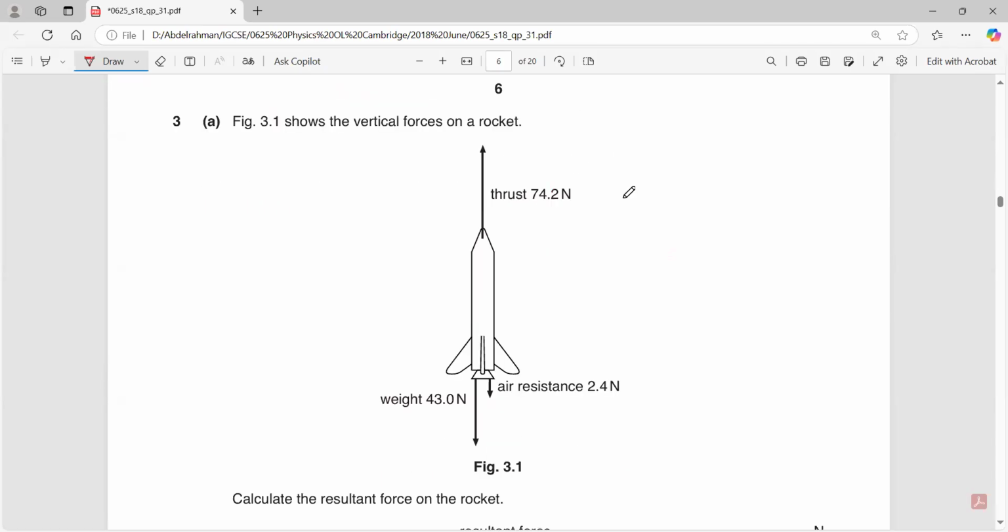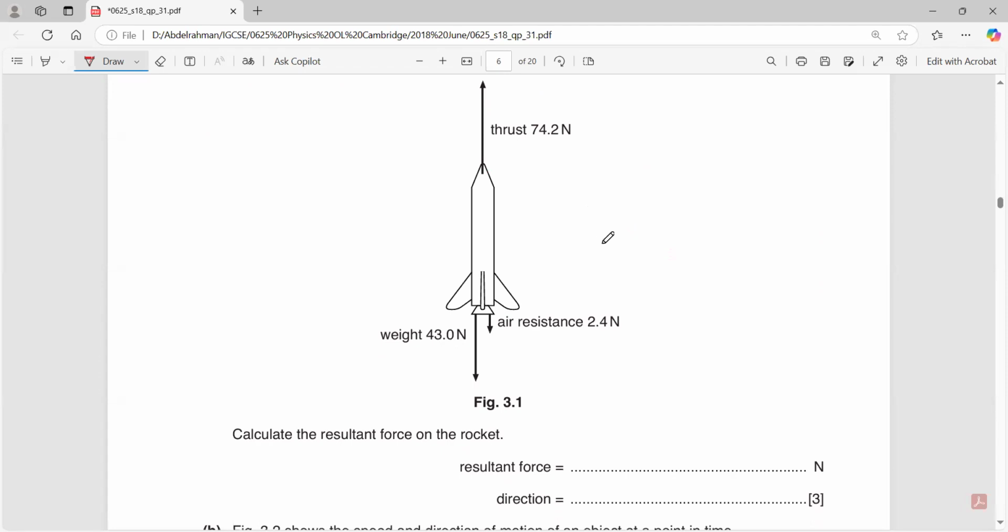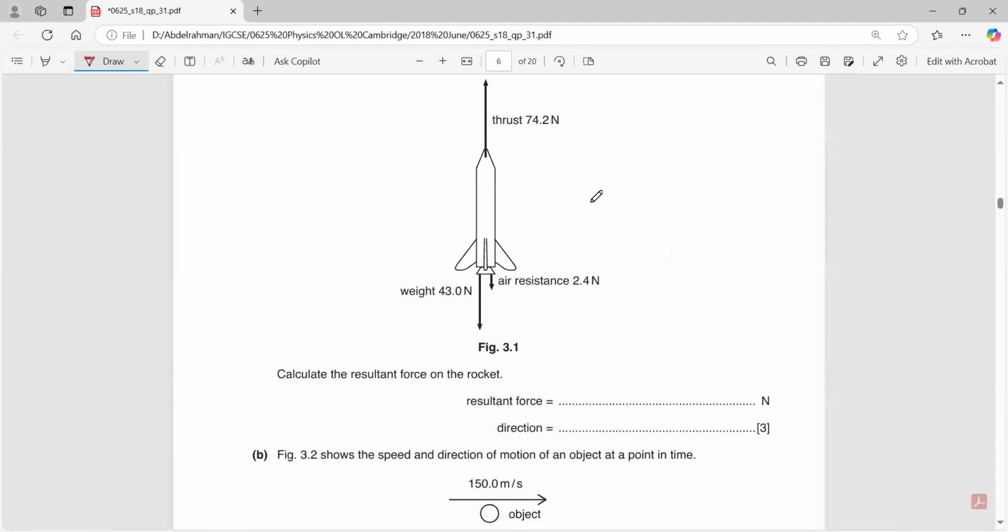Question 2. I have a couple of forces acting on a rocket. Calculate the resultant force on the rocket. How can you calculate the resultant force? The upward forces minus the downward forces, the driving forces minus the resistive forces. Should I write 9.8? Yes, write 9.8 because we want to make sure that we memorize the number 9.8, not 10. I know this is an old test, but again, use 9.8 to make sure you have memorized the new number. Calculate the resultant force on the rocket.